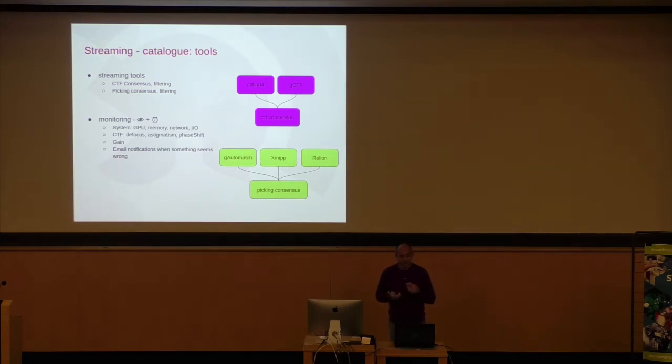Yeah. And the same happens with the picking. So you have different pickers, and then you can have a consensus about what are the particles that all the pickers have picked, or give me the union of all the particles picked. This is your decision again. But you have these kinds of tools that will help you to at least prune your data.